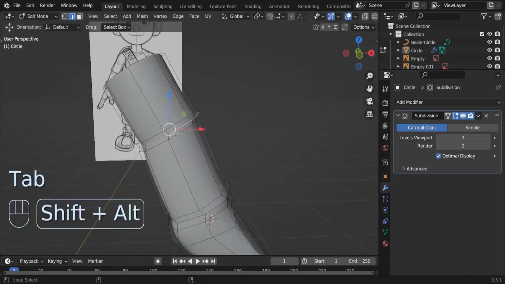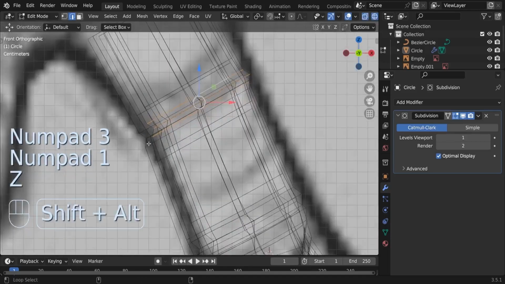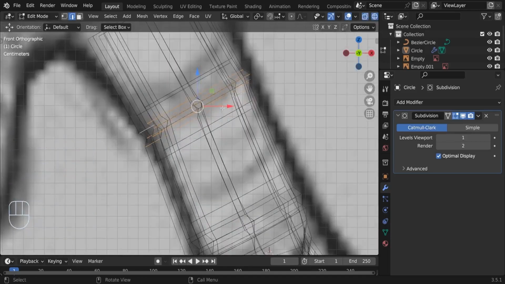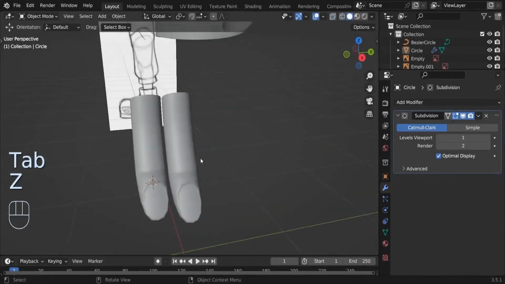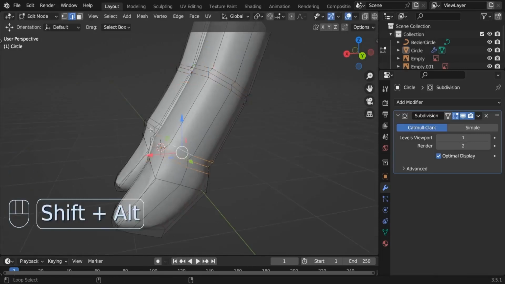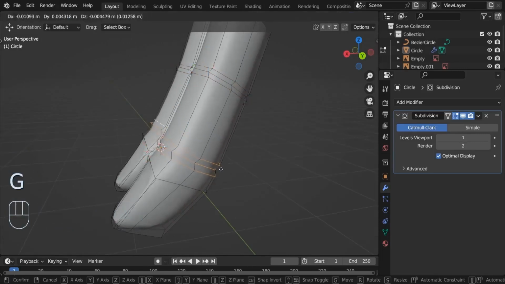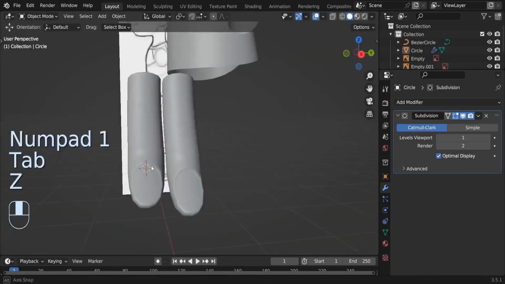Okay, I don't like this part here. It looks a little bit ugly. Let me also select the one on the back and we can try to push it backward. Have it in the reverse way. Same thing here. Let's select all these vertices, push them back. Let's press 1. I'm gonna go with this.